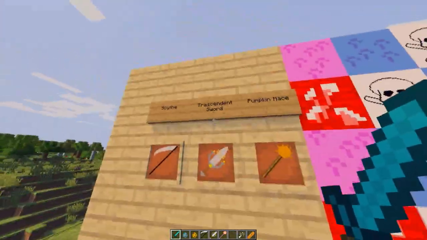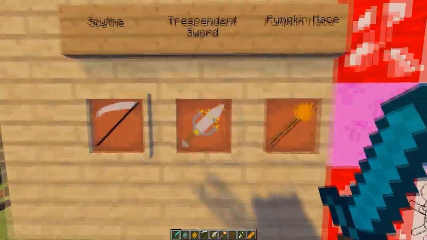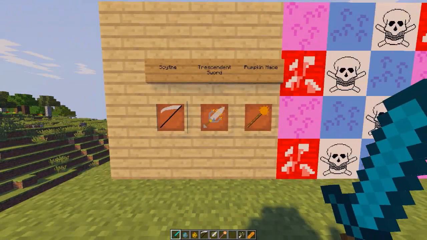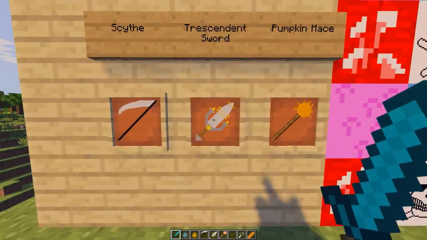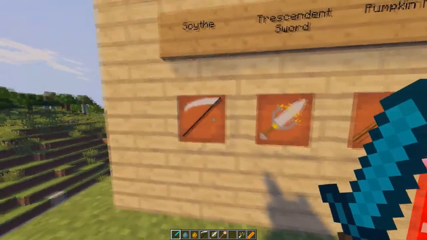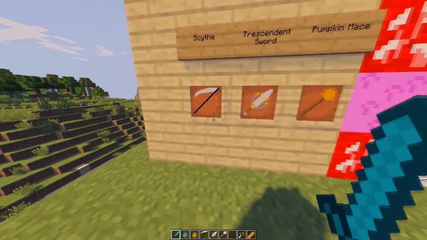Alright, moving on, we have the Transcendent Sword. Now this really has no explanation so far, but this has 1000 attack damage. So the Transcendent Sword is definitely a powerful weapon. Currently it does not have an owner and you cannot craft it, but it still does 1000 attack damage like I mentioned. And the Scythe does only 8 attack damage, slightly better than a Diamond Sword.